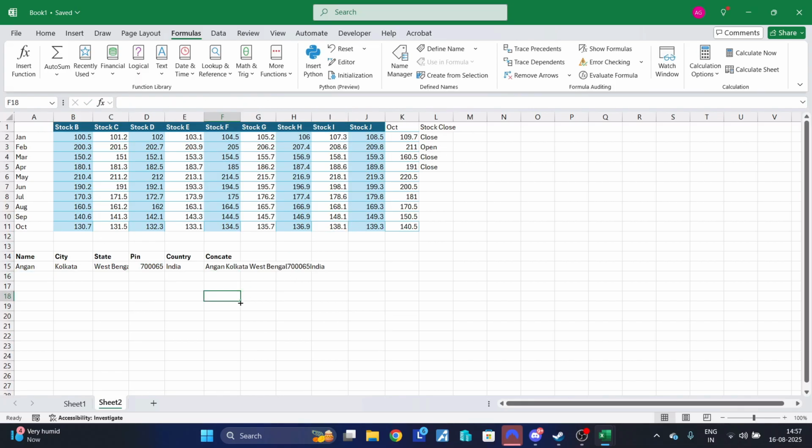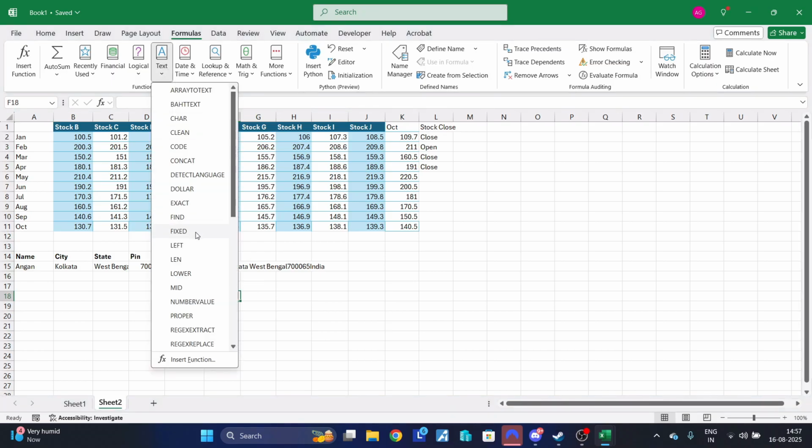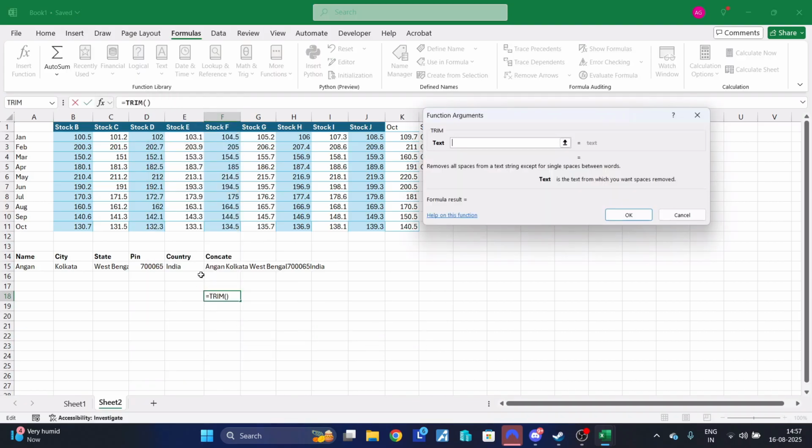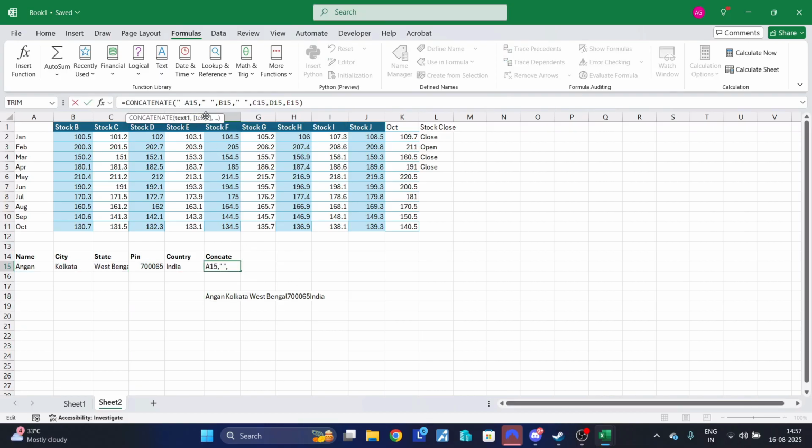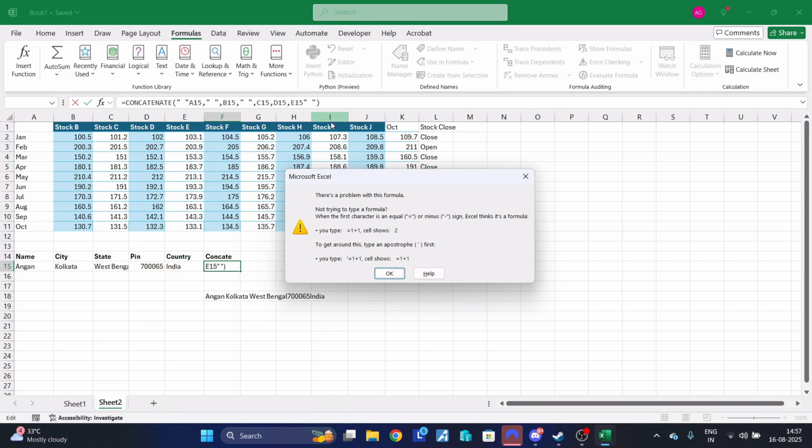What the TRIM function does is remove the spaces. My bad: TRIM will remove the spaces from the beginning and the ending. It will not remove the spaces that are in between.